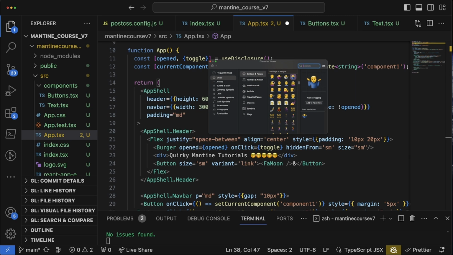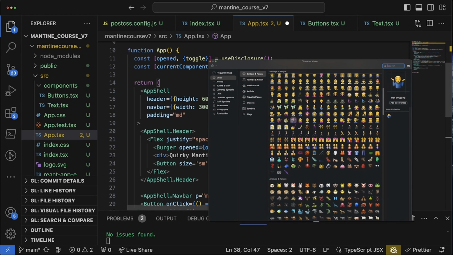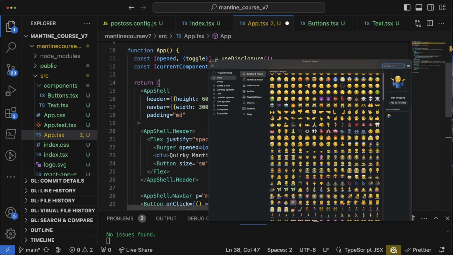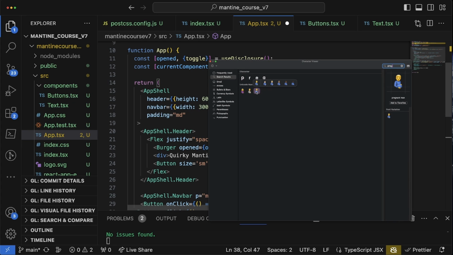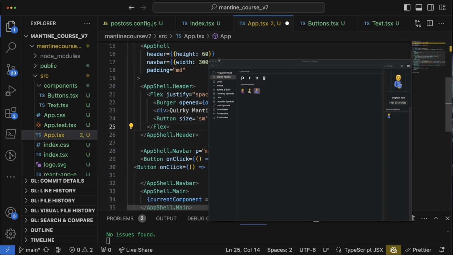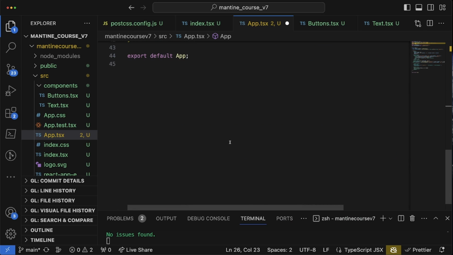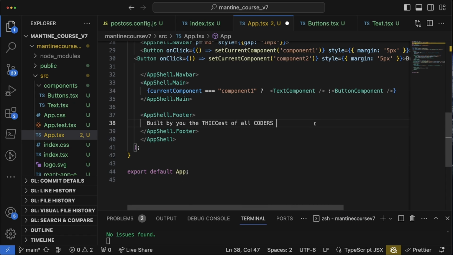So we got emojis. I know that there was this one where it was like a pregnant guy, I think. Oh god, that's hilarious. Copy this, and then move this to the side, and just paste it.